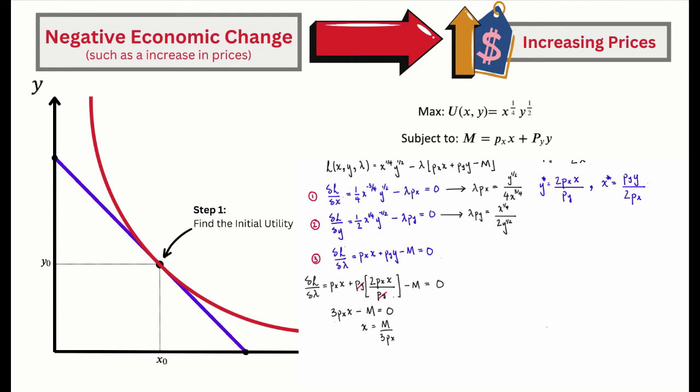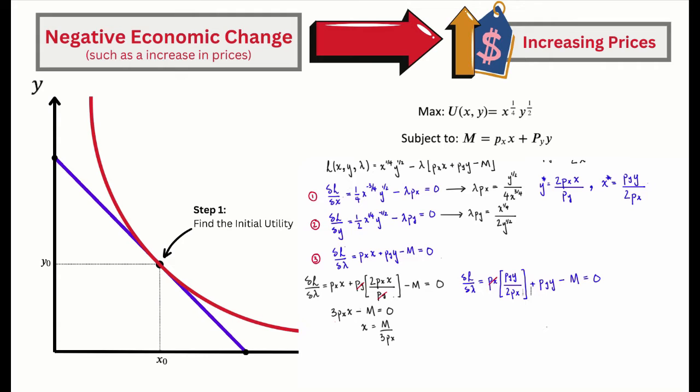Now we can do exactly the same thing, but rather than substituting this y value in here, we're going to substitute the x value in. So similarly, into first order condition number 3, we have delta L over delta lambda is equal to the price of x times x. Now rather than writing x, we have to write the price of y times y divided by 2 times the price of x. We're also going to be adding the price of y times y and all taking away Toni's income, which has to be equal to 0.